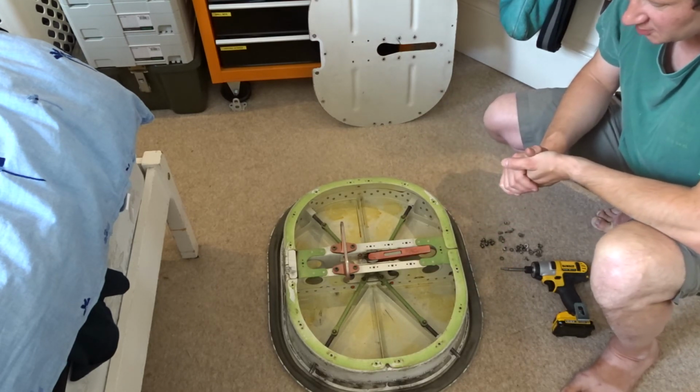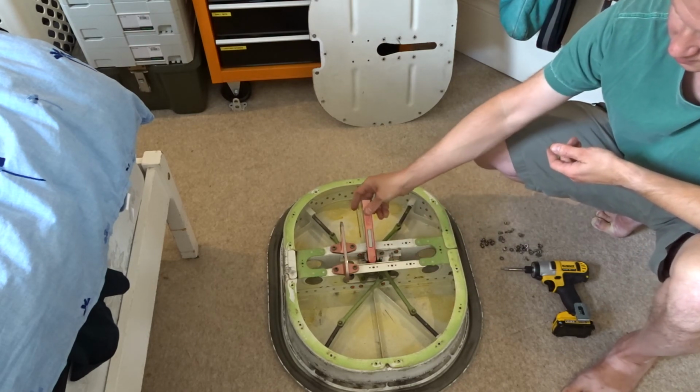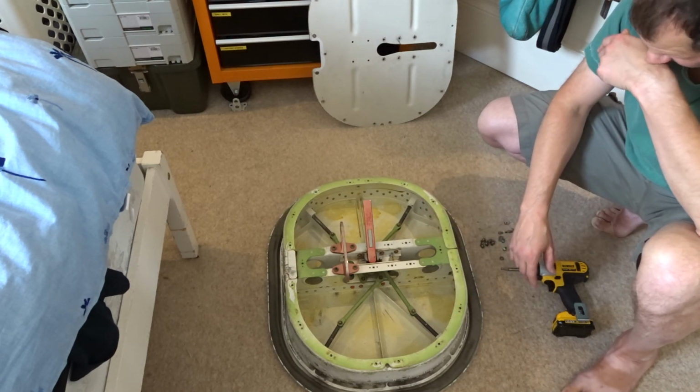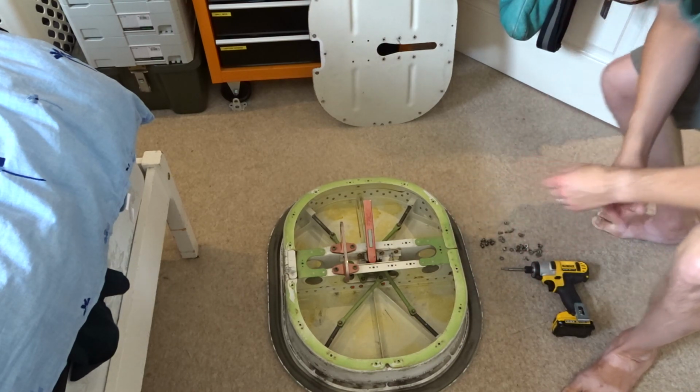But there you go, that small video about a door mechanism. Quite an interesting little bit of kit, really. I think I'll probably clean this up and perhaps put a perspex top over it so it can be seen, and maybe make it into a coffee table, who knows. Anyway, there you go.